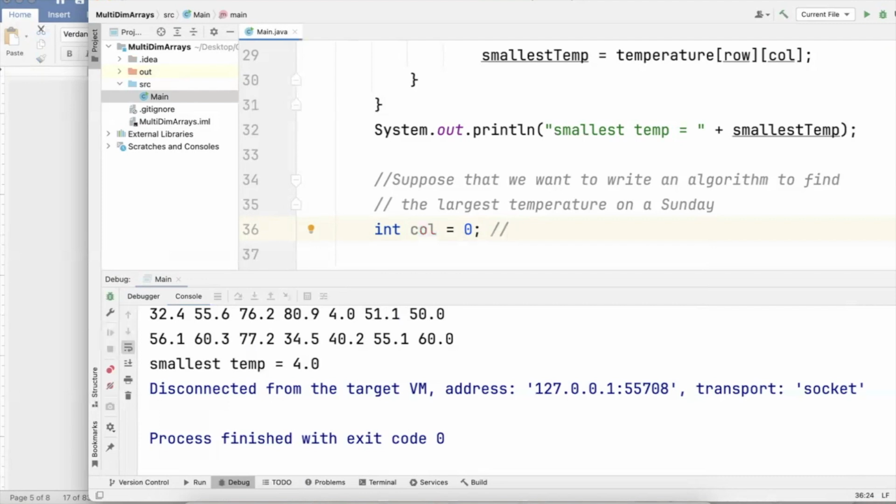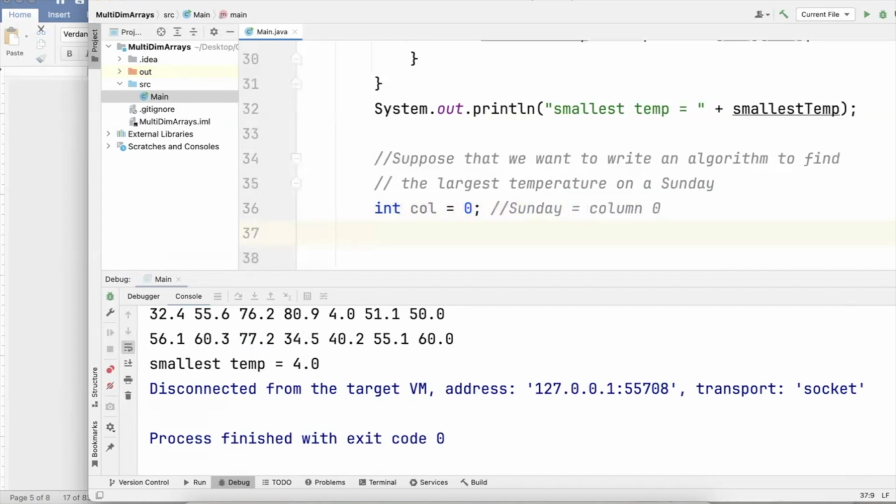If you wanted to create an alternate view of which days correspond to which data values, which columns in the table, that would be completely fine. I know in some cultures, they imagine that the day of the week starts on a Monday or Saturday or some other day, and it would be completely fine to adhere to those cultural norms in your program. Just leave a comment that says something like Sunday equals column 0. As long as you're consistent in your program, people are going to be able to follow along just fine. So I'm going to keep the column constant, and I'm only going to iterate across rows in my table.